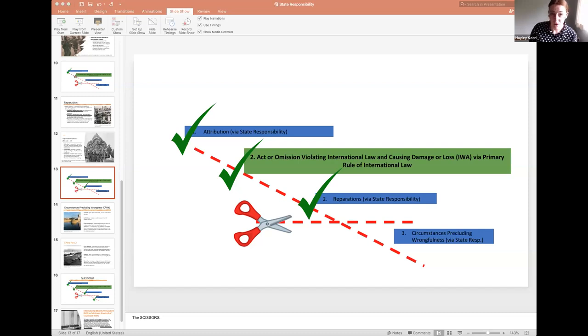Well, aside from the apology, you've got compensation, economic reparation, the most common. States want money. Doing litigation is really expensive. If you can get a declaration that someone's in the wrong and then get your money paid back for your international court case, then you're doing really well. But restitution, the return of the artifact or whatever it may be, is non-economic, really. And then satisfaction, the apology, is non-economic.